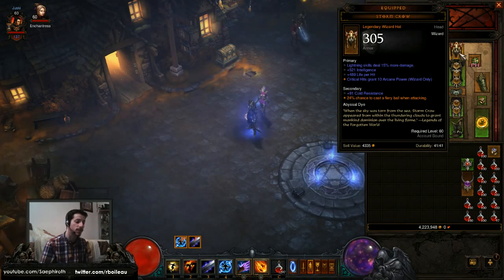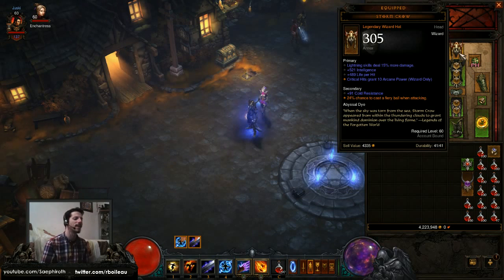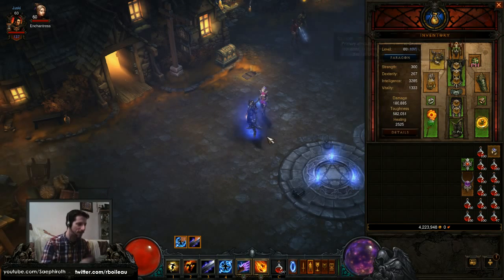521 int, which is a really high intelligence roll, I think, for a level 60, which is good. 489 life per hit. Crits grant 10 arcane power, which is really good because I didn't have that on the old Mempo that I was using for my arcane build, so we get even more arcane power now on crit. And the 24% chance to cast a fiery ball when attacking. I don't know why a wizard hat that increases lightning skills would proc a fireball, but what can we say? So that's the new Stormcrow that I have.